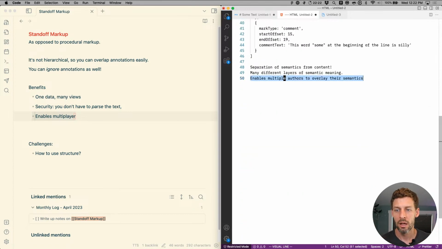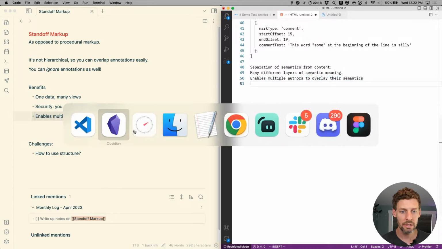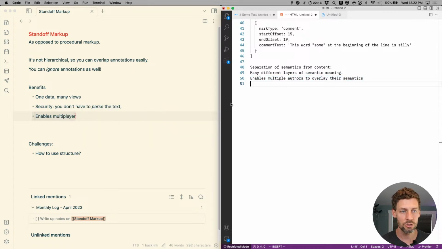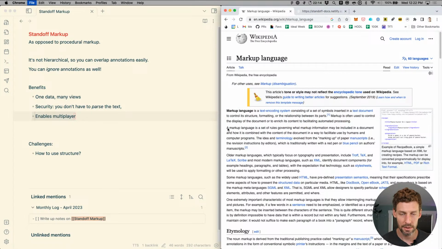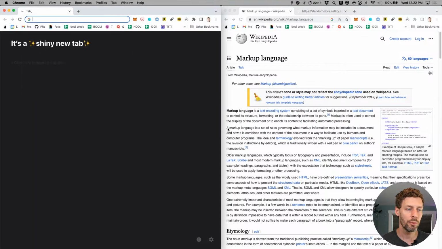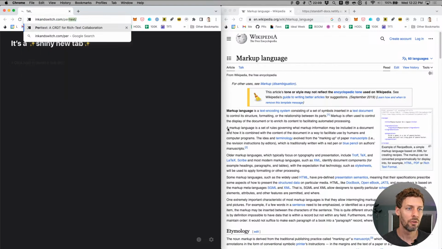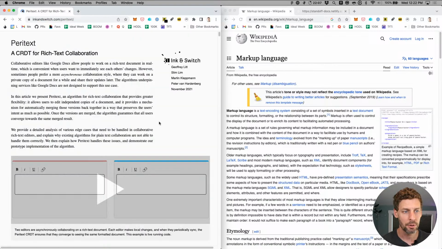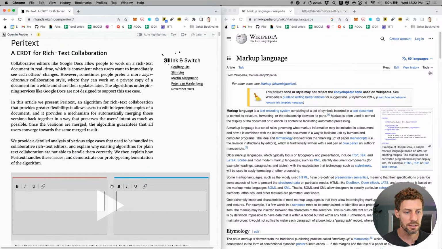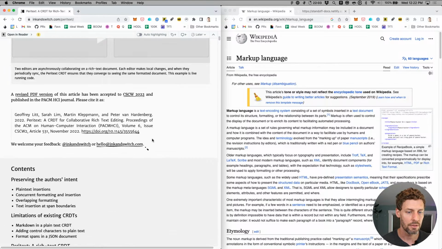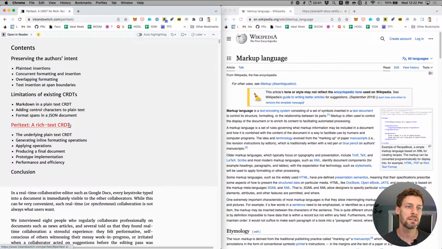This enabling multiple authors stuff was taken pretty seriously by the Ink and Switch group that worked on a CRDT for rich text called Paratext. So if you haven't read the Paratext paper or been exposed to it, it's really great. And they basically observed that having an annotation-based or a standoff markup, I mean, I guess they refer to it as annotations here.